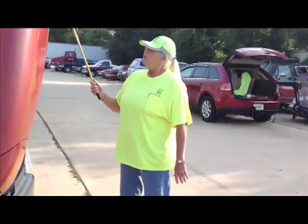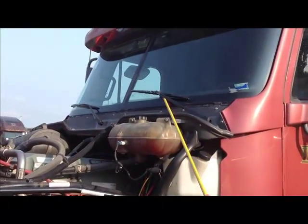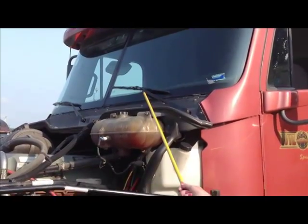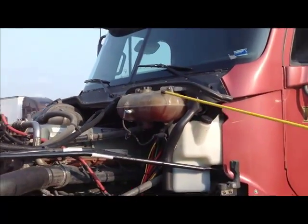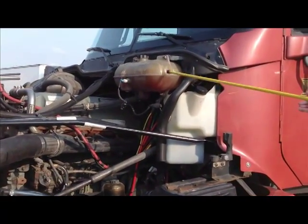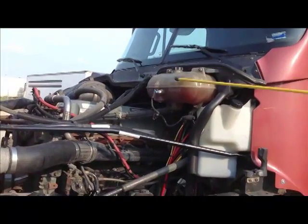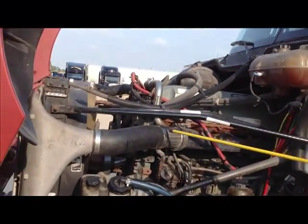Okay? Once again, we're going to start at the top with the wipers. Securely mounted, not cracked, broken, worn, or frayed. We say the same thing as we say on the other side. They have proper tension. This is your coolant reservoir. Securely mounted, not cracked, broken, not leaking, has fluid in it, and the cap is secure. You need to check all your hoses again: not cracked, broken, worn, or frayed, not leaking.